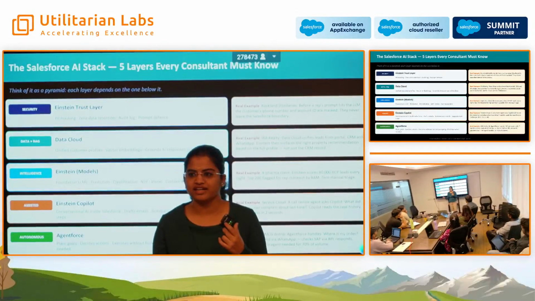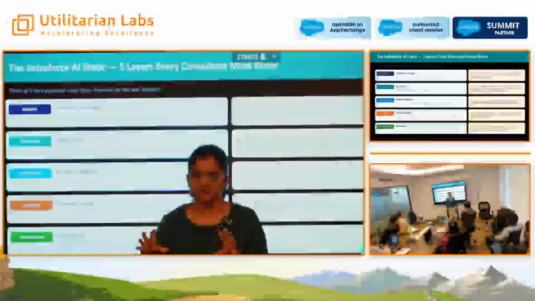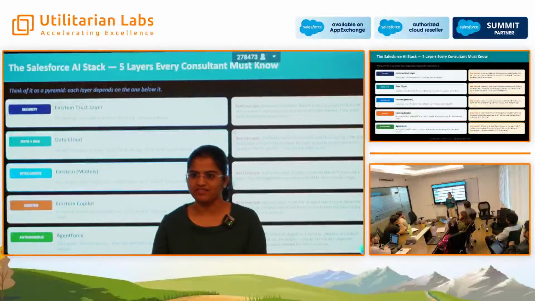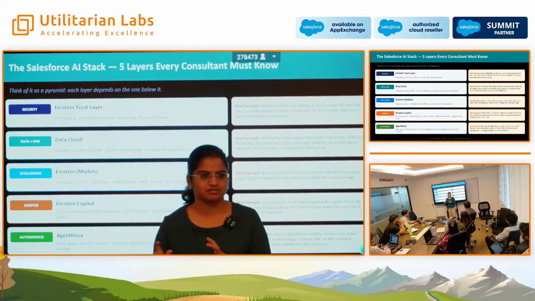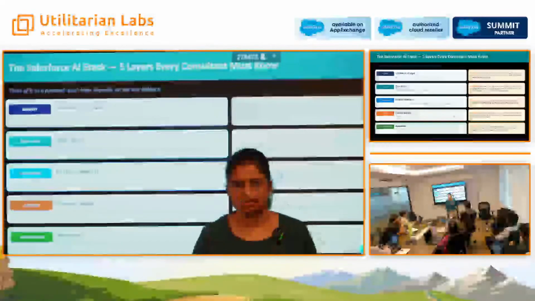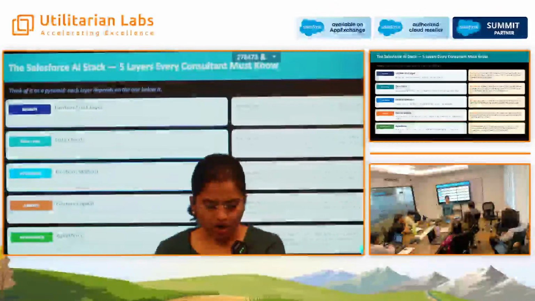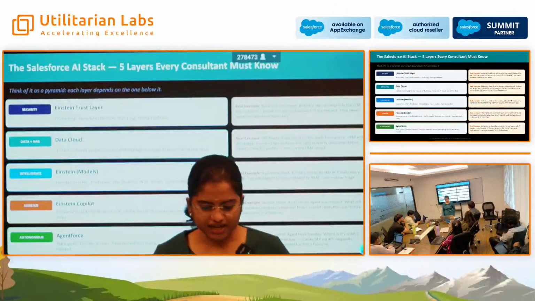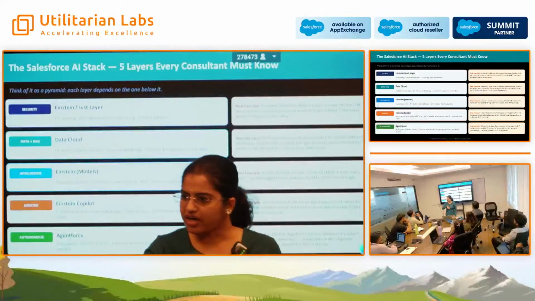This is what they call semantic search: irrespective of the language, or the colloquial language you are using, based on the meaning it will search. You will see that in Trailhead. And Einstein models: foundation LLM, prediction, classification. NLP is natural language processing, so you can ask in whatever language you have.